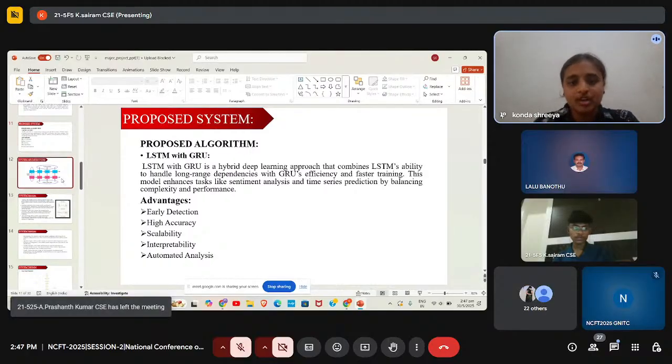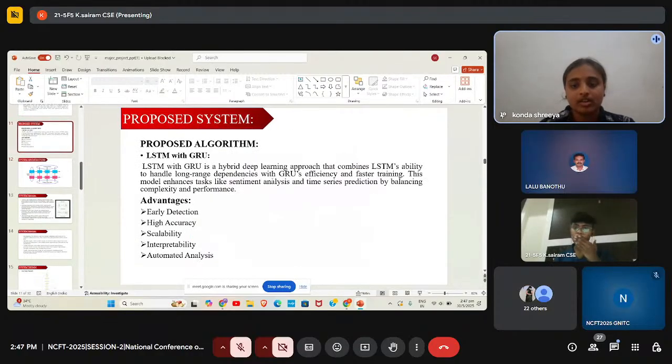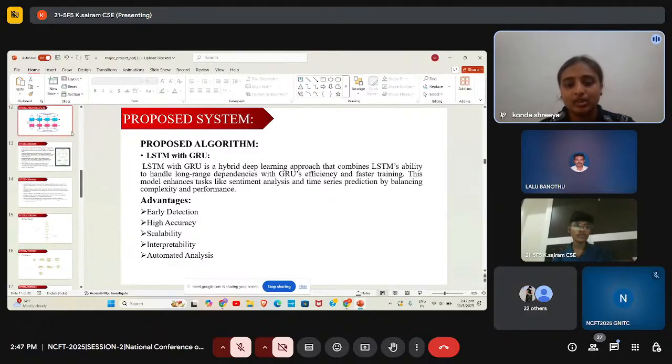Coming to GRU, it is the advanced version of the LSTM algorithm. It has two gates, input and forget gate as one, and output gate. It reduces the complexity of the model, and it increases the performance of the model.